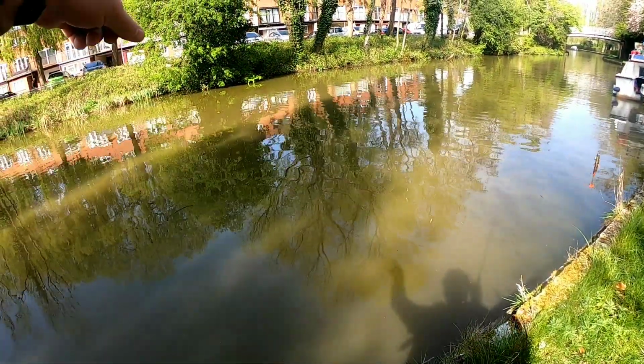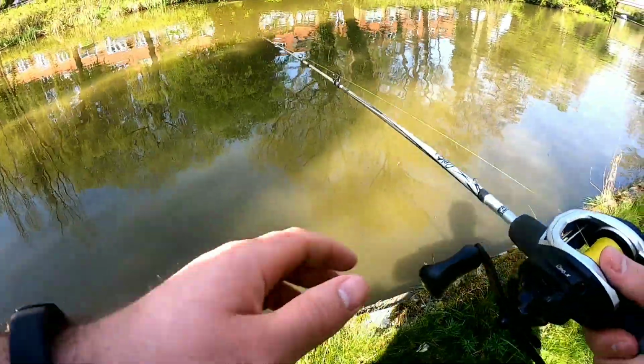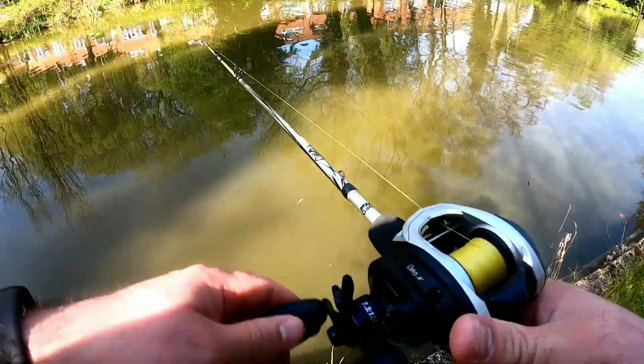So any sort of bushes or overhanging trees, cast your lure over towards them, because it's adding some cover, and that could also be holding you some fish.